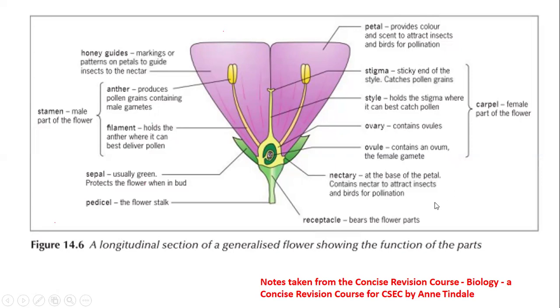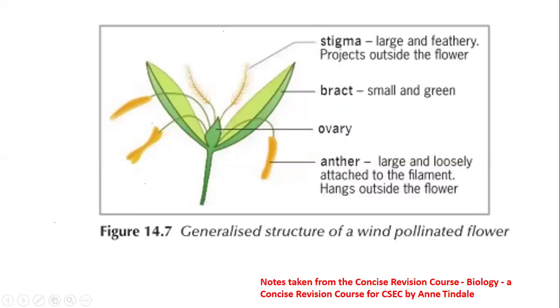All right, guys, if you don't have a book, you can always pause the video, as I said, and get that done. All right, then we have wind pollination. Suppose they ask you, look at this diagram, identify what type of pollination it is. It's wind because of how the structures are positioned right here. Yes, guys, this is just a quick example.